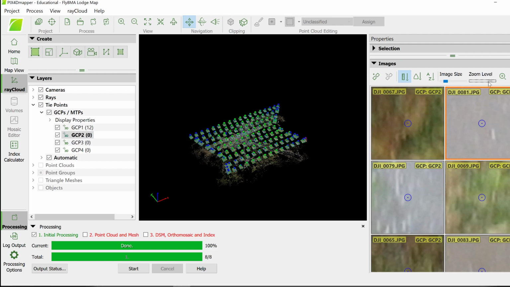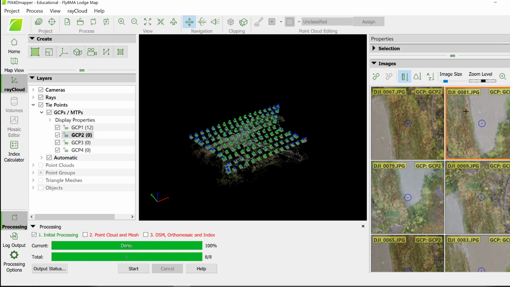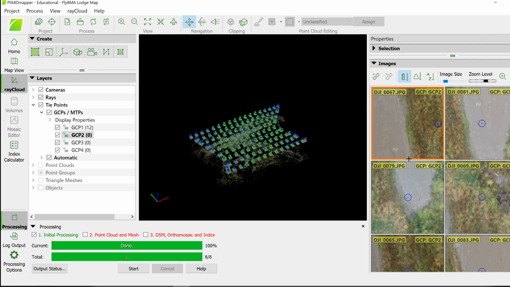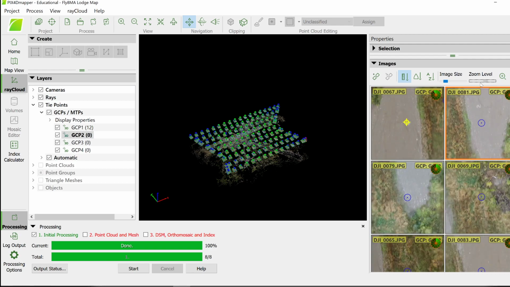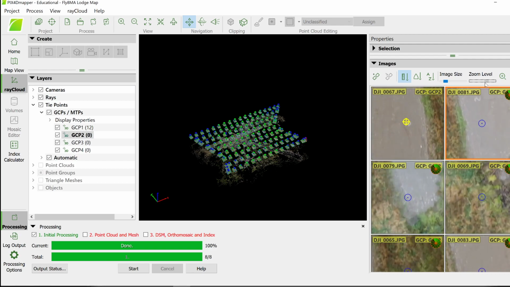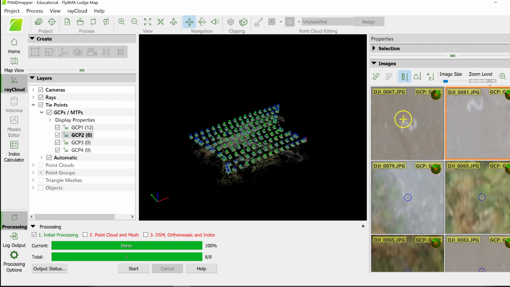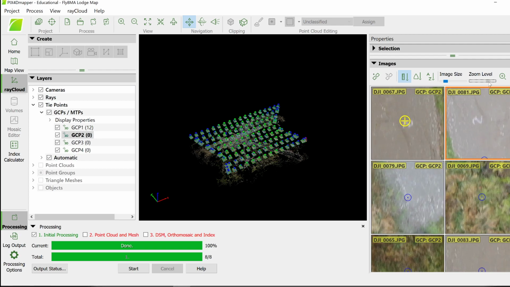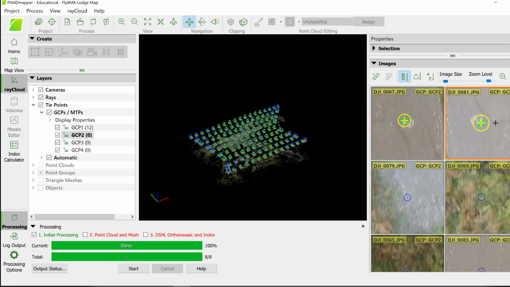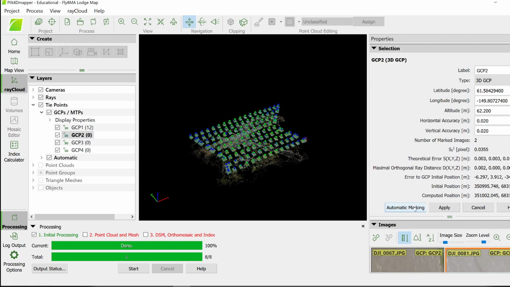And now we can see again, those images came up. And we're looking for a number 2. You can see over there. That's what I'm looking for. And in this case, we're marking right where the bottom of the 2 starts to flatten out right here on this corner. So we've marked that. So now there's that image. So same process as we did with the first GCP. And you can see the more GCPs you have, the more accurate your model will be. And we want to do that, but in this example, we're just going to do 4, just to show you the process of how to do it.